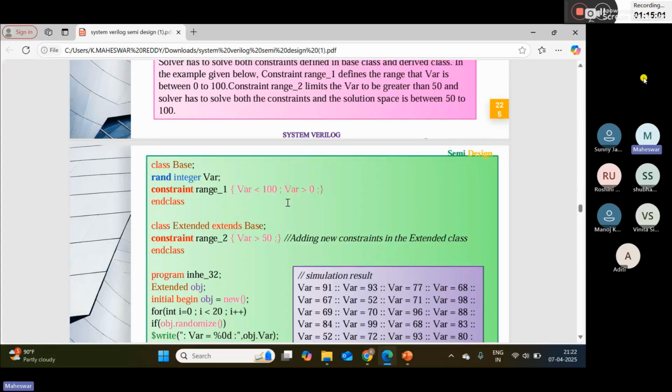And randomization: how will it work? In real time you may have around 1,000 scenarios. For example, if you have a 10-bit variable, you need to check each and every possibility, that means 2 power 10, 1024 possibilities. That many combinations you would have to cover. In Verilog, how many combinations will you write manually? It's very hard. If you are writing 10 or 20 scenarios, you can do that, but there are 1,000 scenarios. I'm just telling this with a 10-bit variable.